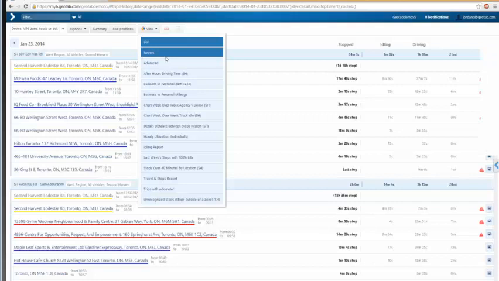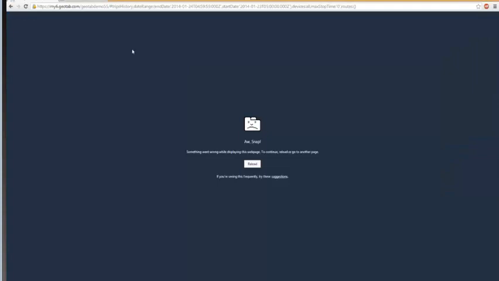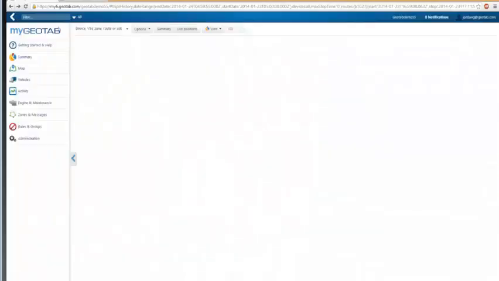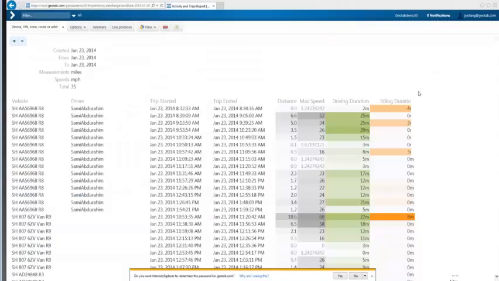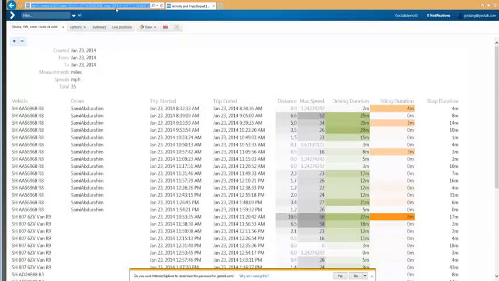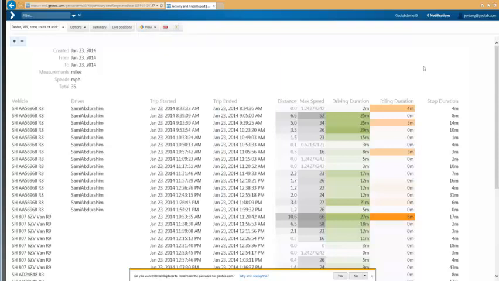So if I just wanted to look at a default report, I click on that report button, it's going to query all this data, and of course I'm going to have that snap pop up because of that problem we've been having. Just bear with me, I will bring this up on another screen. Alright, sorry, I just stopped my screen so I could open up Internet Explorer. I'm actually using IE10 here, and as you can see I got the report to show up. I copied over the URL that I already had in Chrome and put it in there. I clicked view and then report. And the report showed up nicely, and like I said, it's a problem we'll fix with Chrome shortly, and we'll get it up and running properly, but for now, it does work with Internet Explorer.